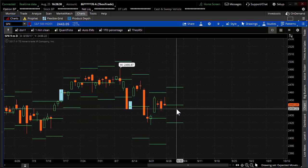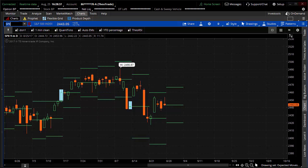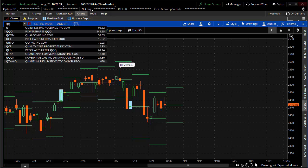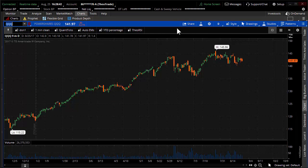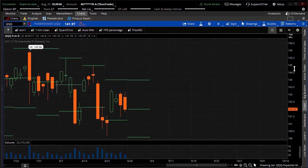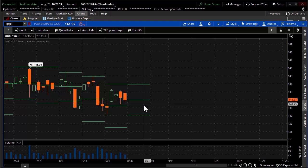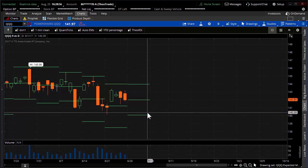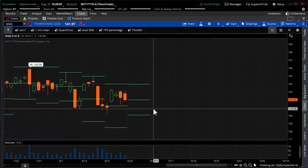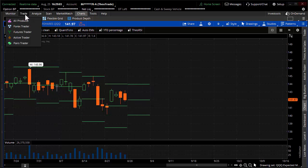No way am I selling premium after some of the moves that we've seen in some of the recent weeks. There's just no way. Volatility collapses that fast. It's not going to be me. I'm not stepping out there and selling premium in that. The next thing, we have the QQQ, the Nasdaq. Taking a look at the Nasdaq, its volatility has also contracted substantially. The Nasdaq is coming down to $1.90 higher or lower in the expected move. Once again, I am not selling premium in that. No way, no how. This is stuff that you need to think about.